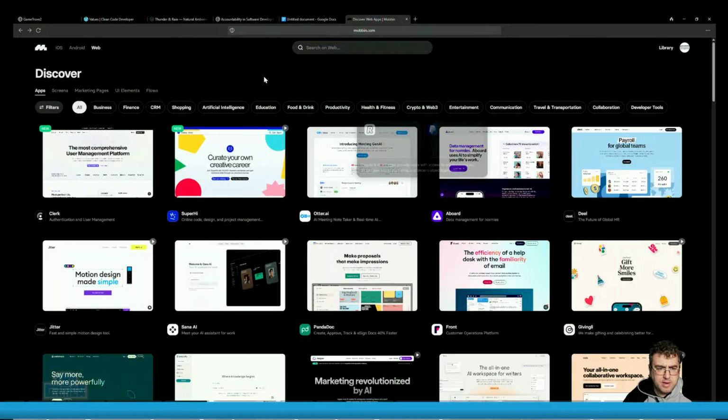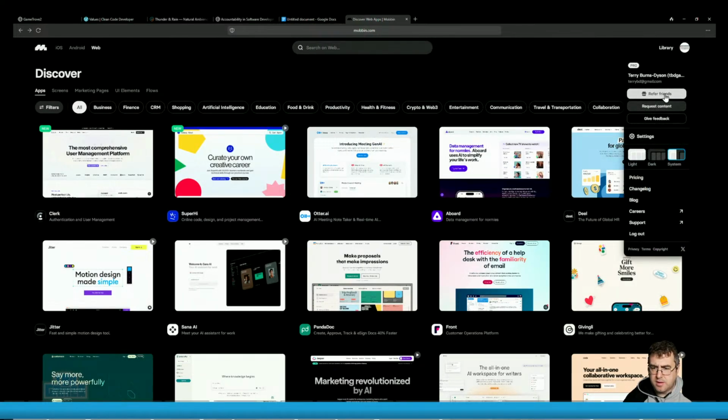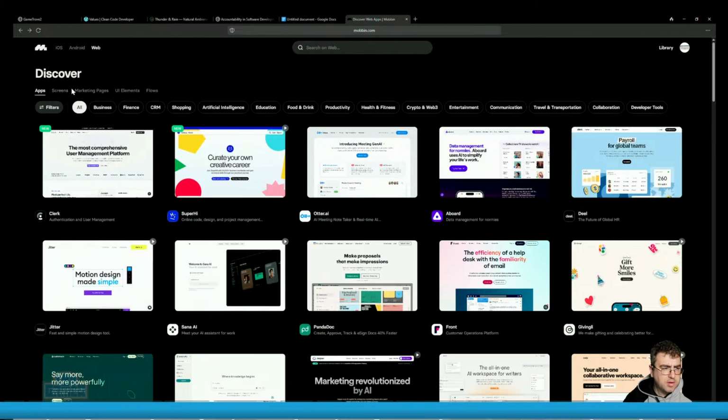So let me go back to my notes from yesterday. Right, where do I find that? Oh, new sites. Authentication, user management, and online code design and project management.